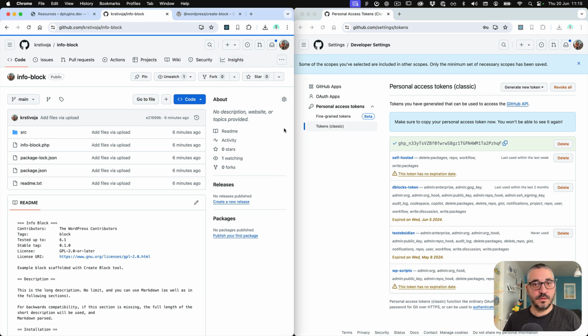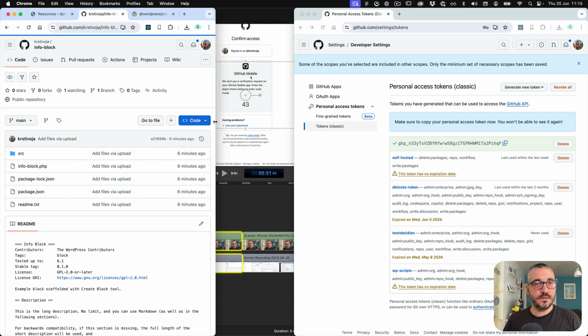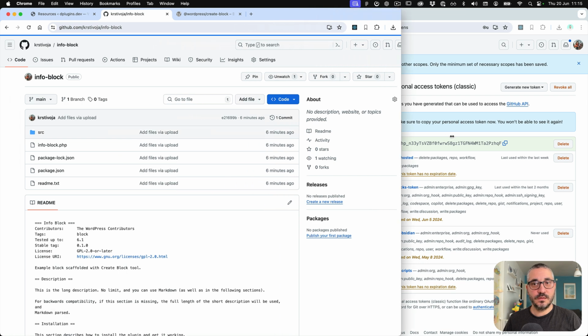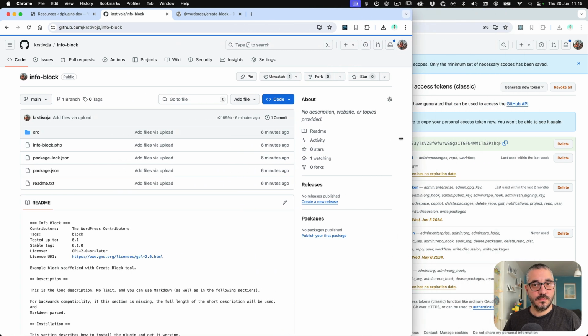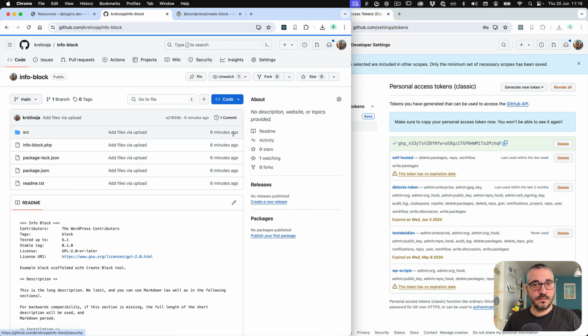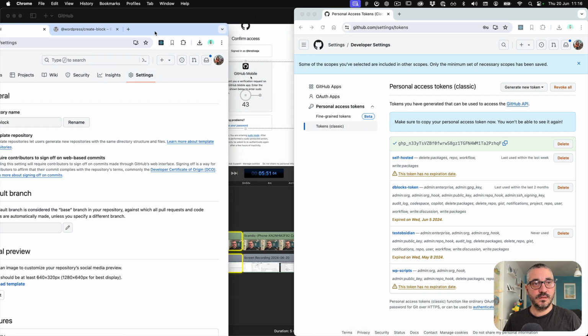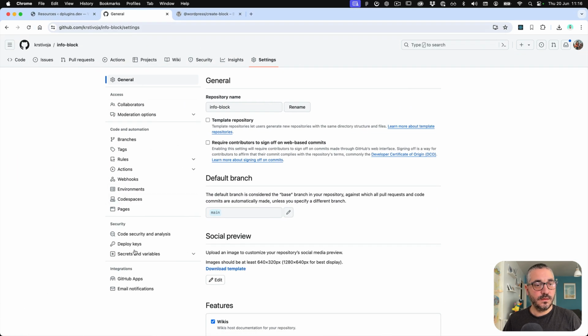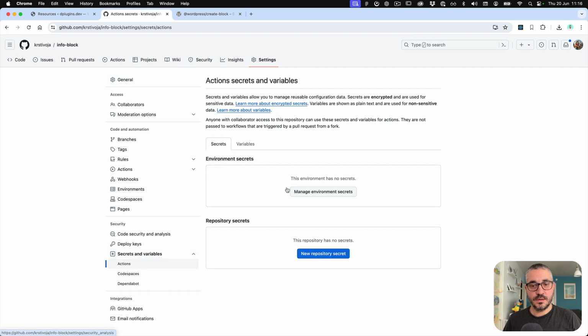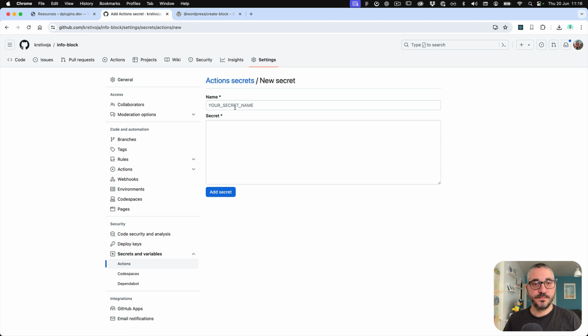let's go to the settings. So just a second. Settings. And we need the secrets and variables, actions, and we need a repository secret.